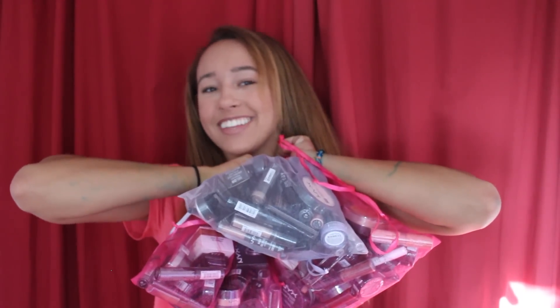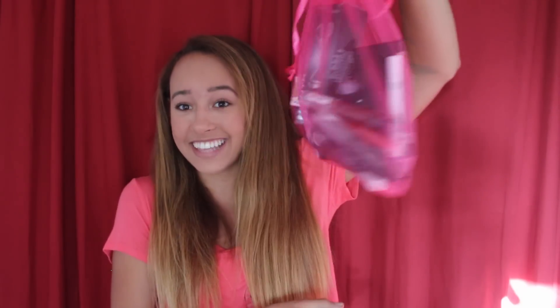Now into the thing that everyone's been waiting for — the giveaway! I have some makeup for you guys. A lot of you requested not to do one big giveaway, so I decided to split up the makeup and do three somewhat smaller giveaways, but there's still so much makeup — lipsticks, eyeshadows, blushes, bronzers, eyeliners, mascaras, literally everything. Each of the bags is slightly different and they're full of NYX products and makeup from when I was in the NYX Base Awards. Since I have three bags, I'm doing one giveaway on YouTube, one on Instagram, and one on Twitter.